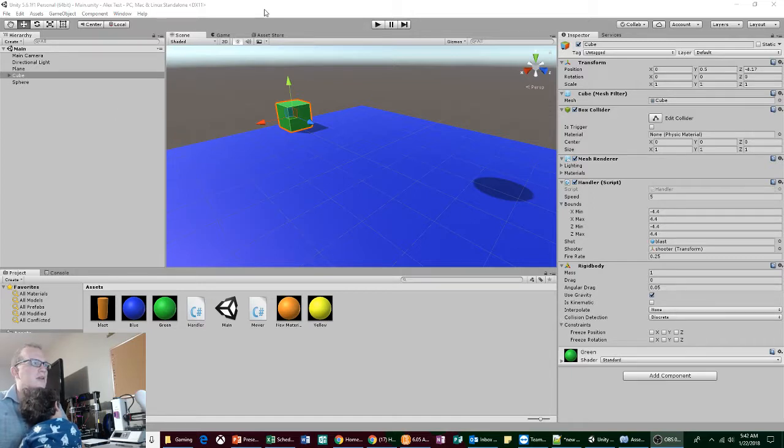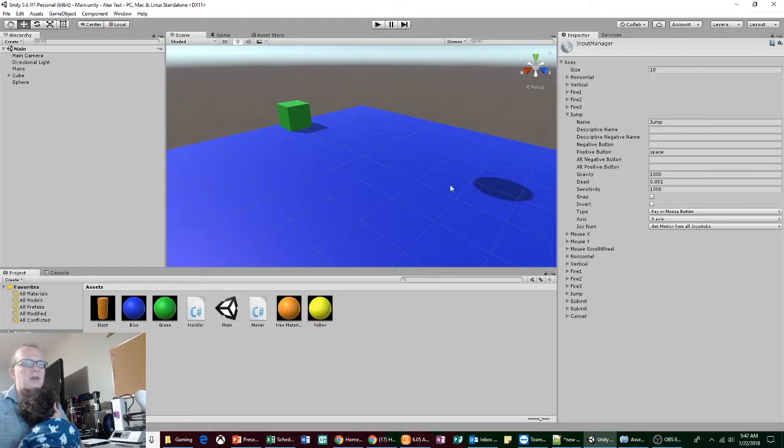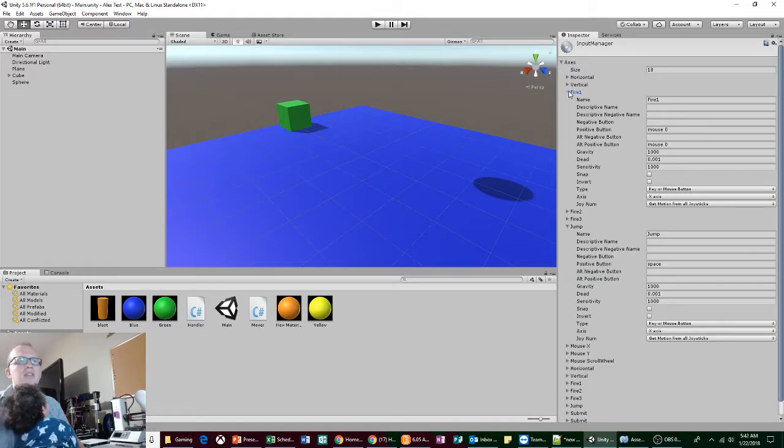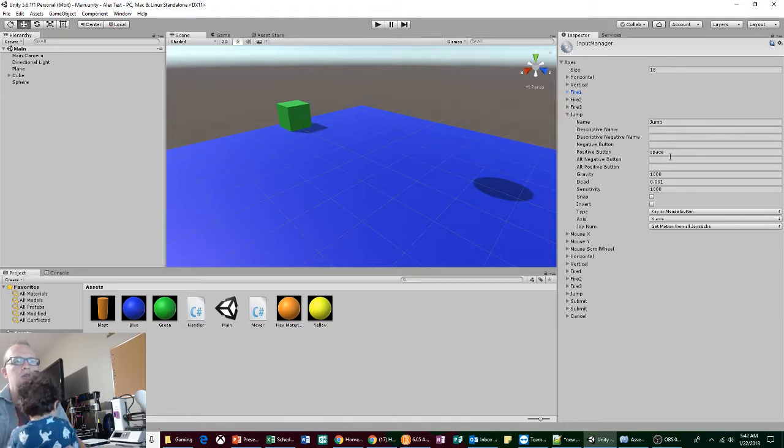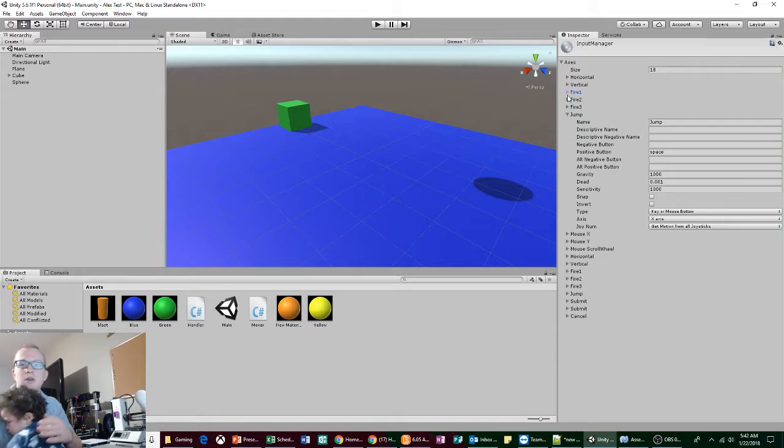So the first thing we need to do is go to Edit, Project Settings, and we need to change our input to a button that we want for our jump. Now by default, I think it's already on spacebar, but that's kind of confusing because we use space for shoot, for fire, right? So for Fire1, I have changed mine to Mouse 0, which is the left click. And then I'm going to change my jump to space because I want my cube to jump when I hit the space bar. So make sure that you're very clear about which buttons you want to use for each of these actions, okay?